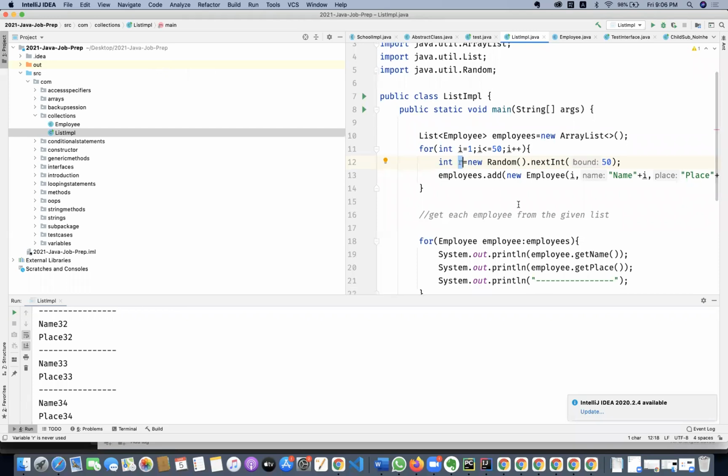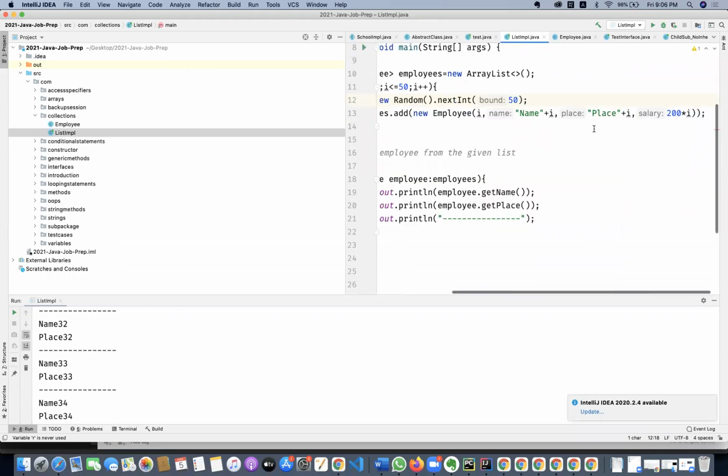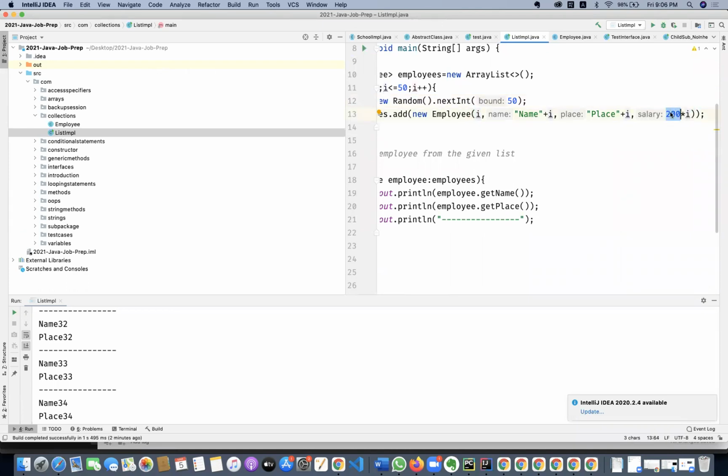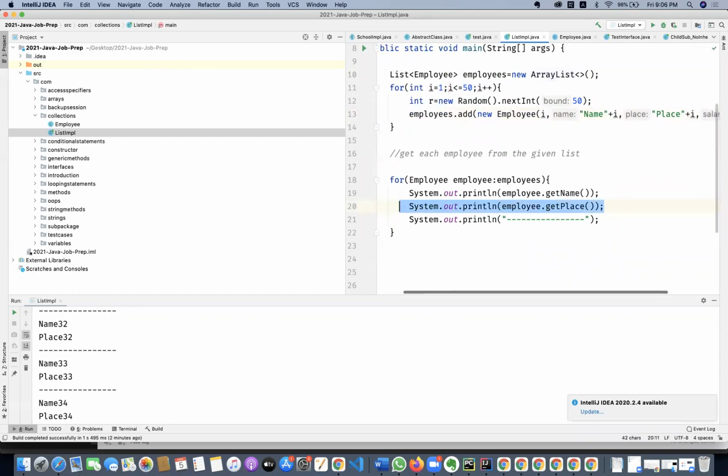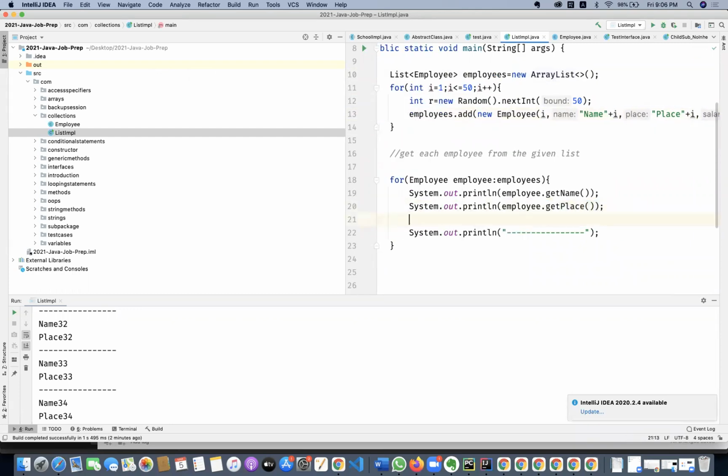Okay. So now what I'm going to do here is generate some random number, and I'm going to store the salaries of each and every person here. Now use my get salary. Let me run this.